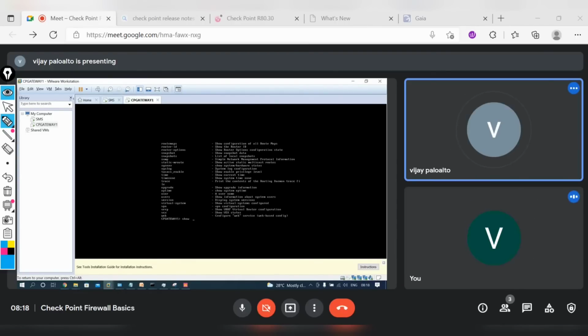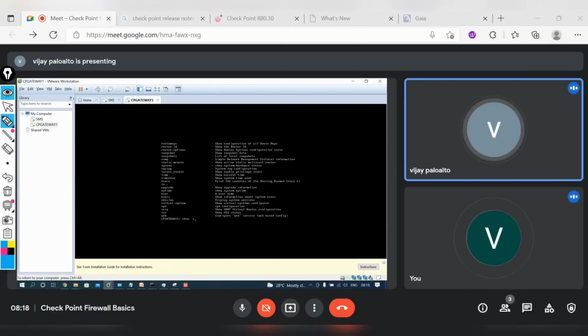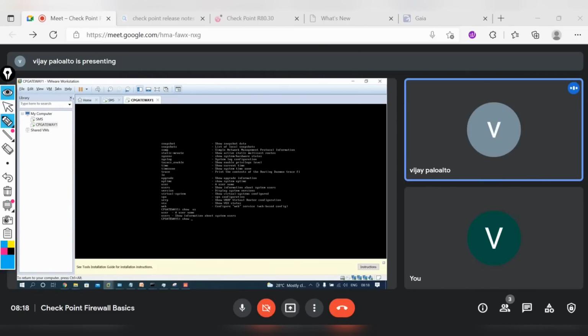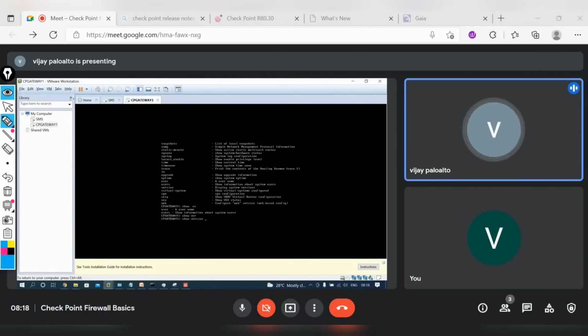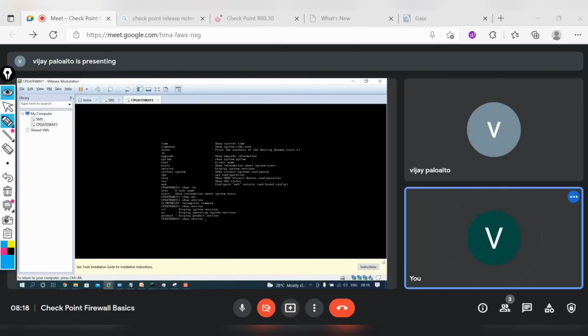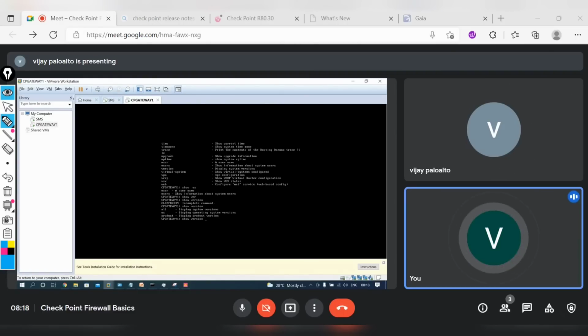For example, if you do show, you have to press the tab to see all the options you have.